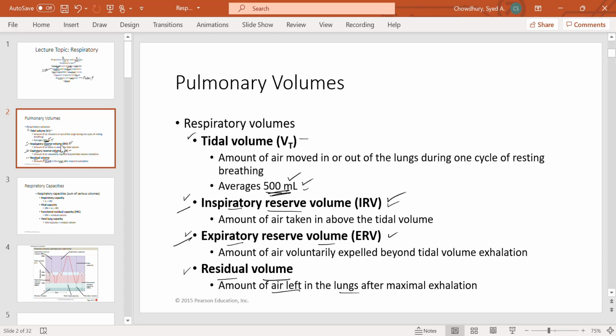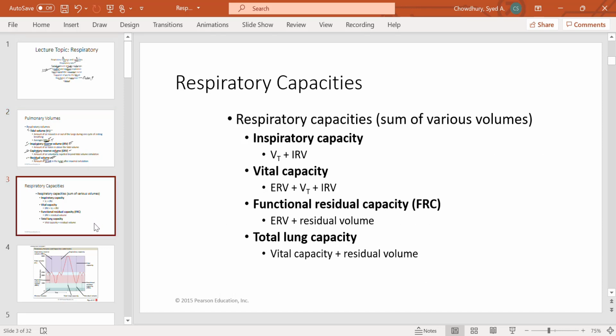And residual volume is important because even after you forcefully expel the air out, some air must remain in the lung, because blood is always going to the lung to get the oxygen, right? So if you could expel all the air out, then the blood will go to the lung and come back without getting any oxygen, which is not good, right? So the oxygen level will drop suddenly. That's why this residual volume is very important. It remains in the lung even after you forcefully expire the air out.